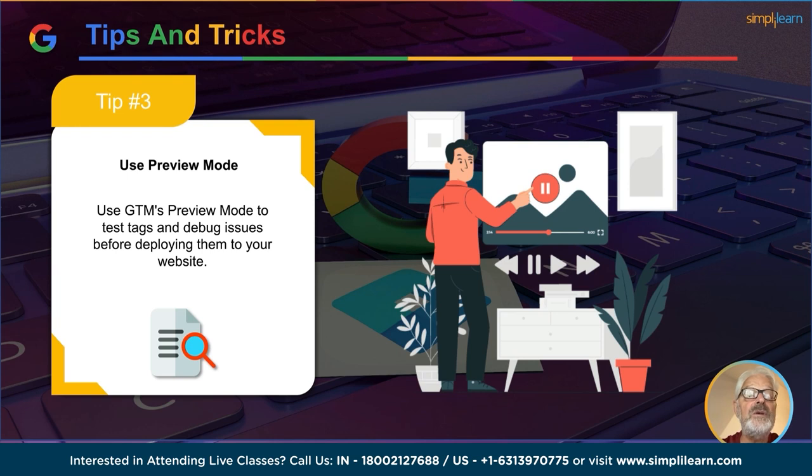The next tip I can give you is to use the preview mode. Google Tag Manager's preview mode is a very powerful feature that allows you to test your website tracking and tags before publishing them. It lets you see how your tags fire, how the data is collected, and that helps you to identify issues before you go live. So with preview mode, you can simulate the firing of tags based on user interactions and test how your tags behave in various scenarios. Preview mode is an essential tool to ensure that your tracking and your tags are working as they are supposed to do. It gives you confidence in your data collection and analysis.